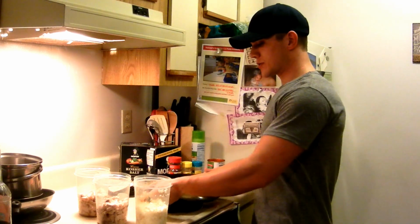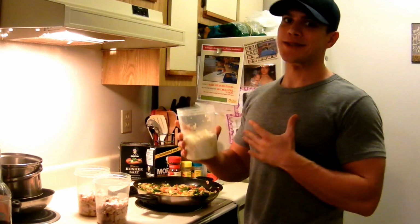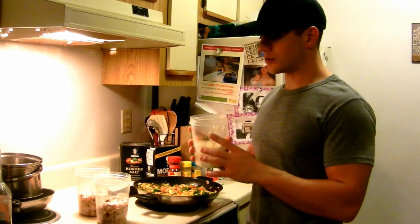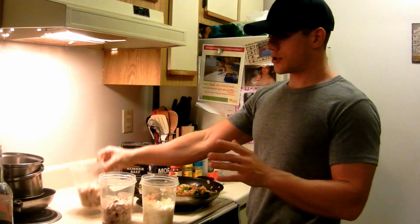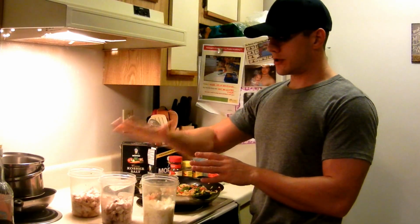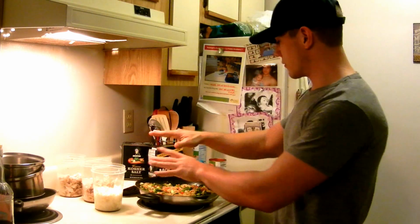And the protein sources that I went with is we have 12 egg whites right here. That's obviously for me, you'll scale it to your body size, body type, and your goals. I do a lot of weight training, so I'm higher in protein. 2 chicken breasts that are cut up here, 2 chicken breasts that are cut up here. So what I have going on right now is 2 chicken meals, 1 egg white meal, and I'm literally just going to go ahead and add this stir fry to it.